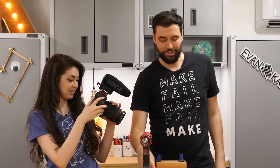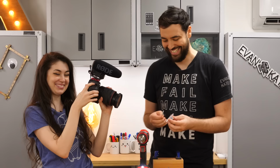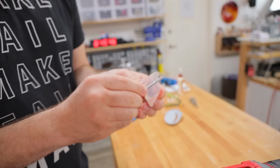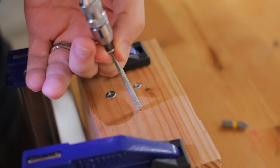Well, Katelyn, I got to come clean with you. There's a secret that you can use. Is that a chunk of soap? It's a chunk of soap. Is that some of my melting soap? The only soap I could find. You take some soap, you rub it on the screw, then you drive it in. That decreases the friction of the situation. You lube it up. Oh, no, too much. All right, let me try that again.